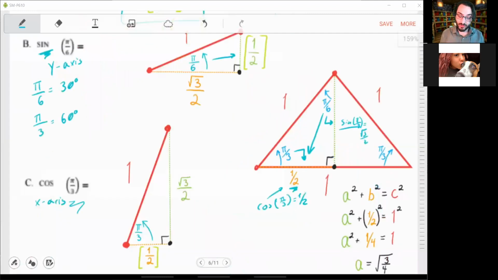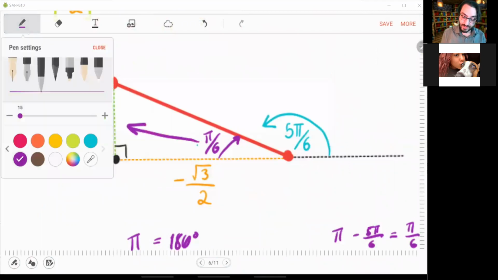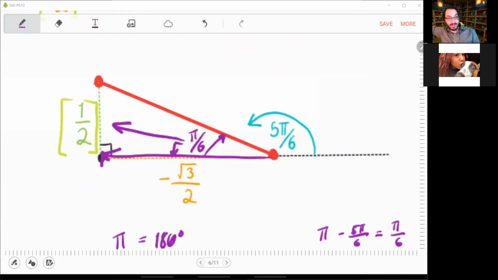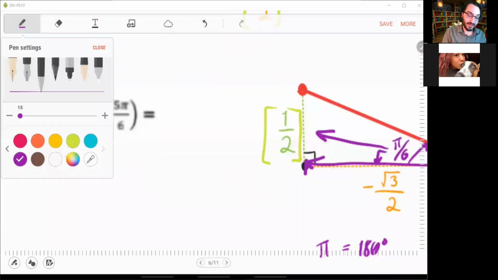And so here's the triangle. You can see it's set up this way where opposite is 1/2 and next to it is, in this case, and this is the trick, negative radical 3 over 2. Why negative? Because in the x direction now we're in the negative direction, not the positive direction like we were before. But in this case, it doesn't actually matter, as you can see, because we're doing the sine, which is the y-axis.